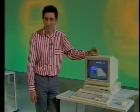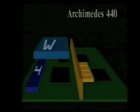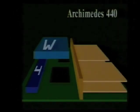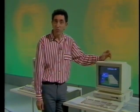The most obvious external difference is the absence of red keys. The top of the range system is the Archimedes 440. It differs from the 410 in that it's already got four megabytes of memory fitted and a Winchester disk drive with 20 megabytes of storage. Once again, it'll take four modules. Whilst the 410 can be upgraded to the 440, there's no upgrade path from a 300 series machine to a 400 series. The 400 series has a totally different circuit board. It can support a very high definition monochrome monitor, giving a resolution of 1280 by 976. So the 400 in particular is seen as being used in computer-aided design work, where high resolution is essential.